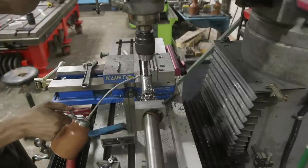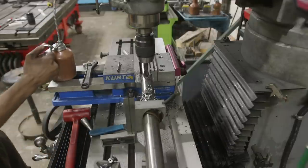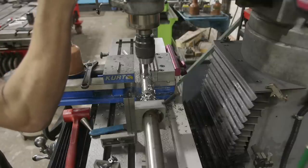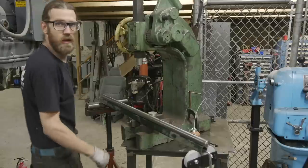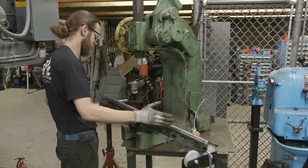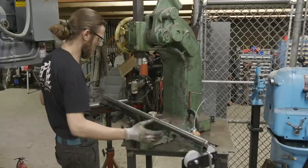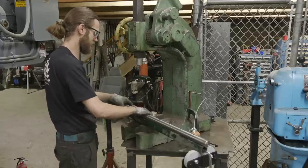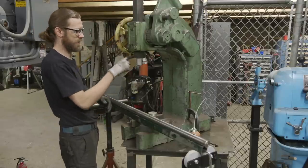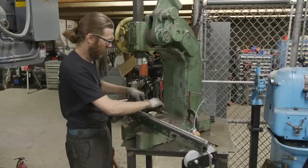Get some lubrication and we'll go ahead and drill our second hole. All right guys, this is the moment we've all been waiting for — we're going to go ahead and broach each of these holes. I have some unistrut set up with supports to allow the rod to stay in position without drifting side to side. I went ahead and put a flat piece in the bottom to cover a hole in the press bed. I think we're ready to go.